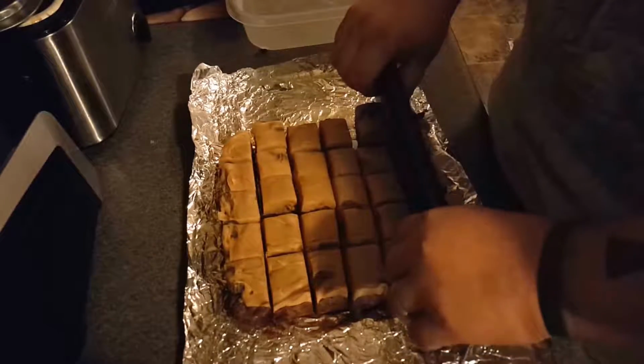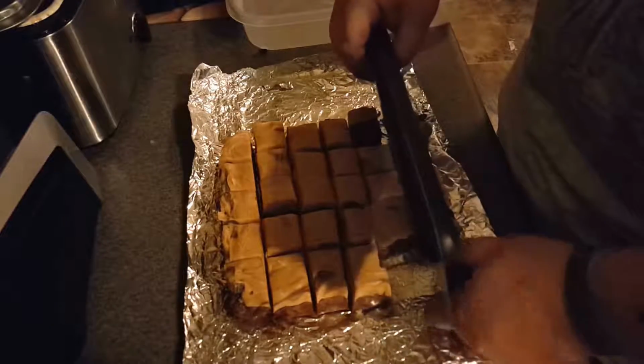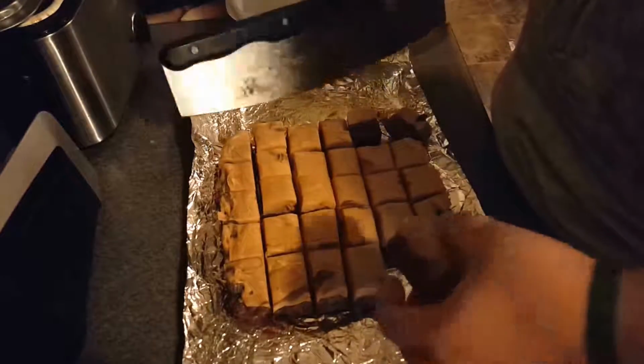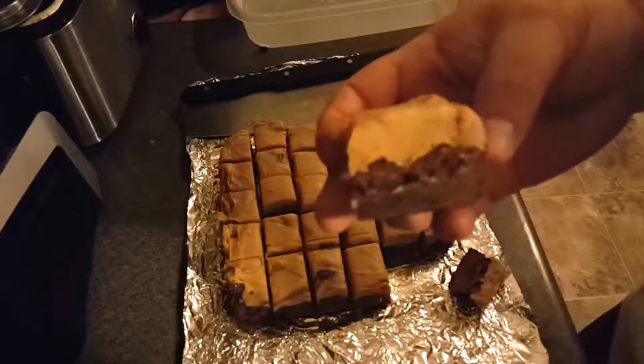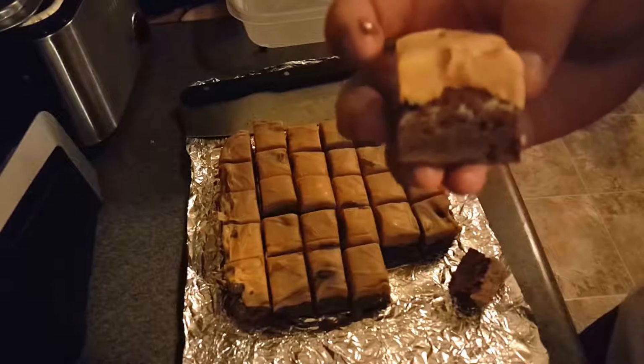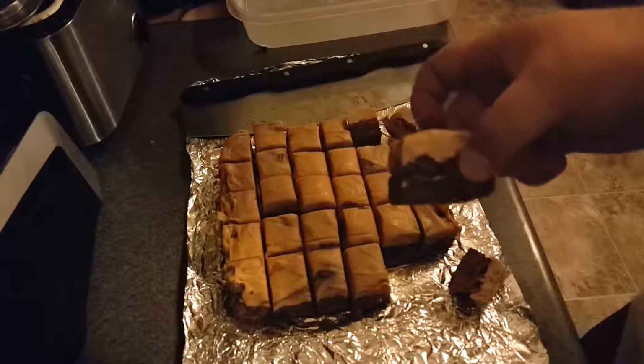So there we go. We are sliced and ready for being put away. And look at that. Nice peanut butter fudge, Reese's peanut butter cups, minis, and fudge brownies.